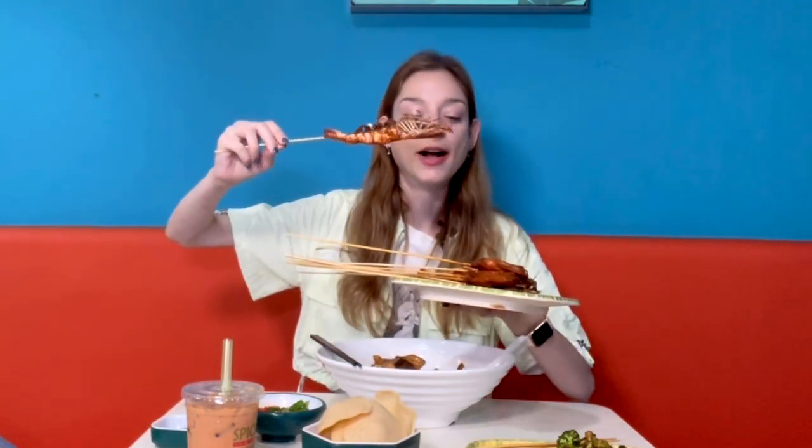This one is more chewy — maybe it's like a fat piece, but it's yummy. Oh wow, look at the prawns! I love seafood, I'm so excited. You can see how spicy it is — and when you eat it, the spices stick to your fingers like Doritos. That means it's smashing flavor — you taste it and you feel it. This is definitely one of the top dishes I've had.